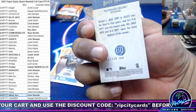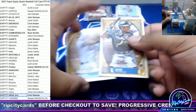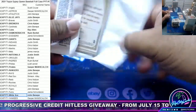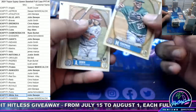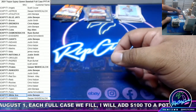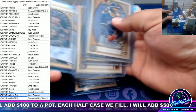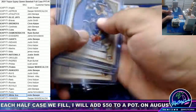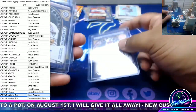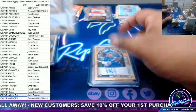Numbered? Yep, to 250. Bryce Harper, Phillies. Mini. Mojo. All right, so let's see, as far as autographs are concerned. Yeah, that last box had three autographs in it. That first box had two numbered autographs in it. Espinal, Dunning, and Young all came out of that last box.